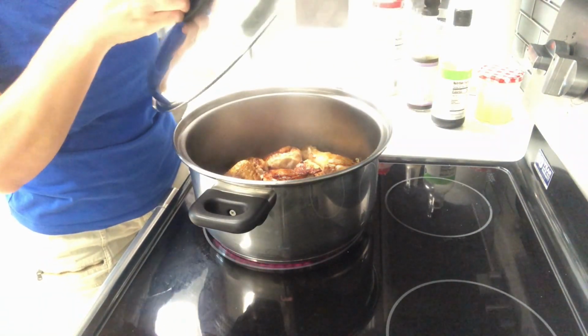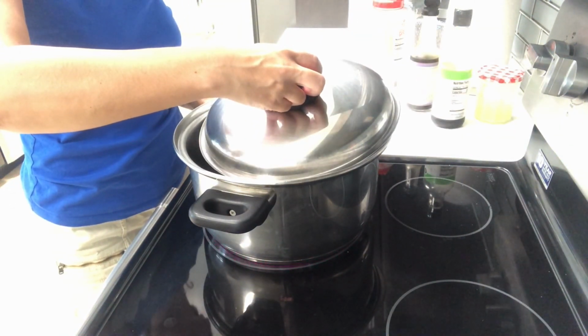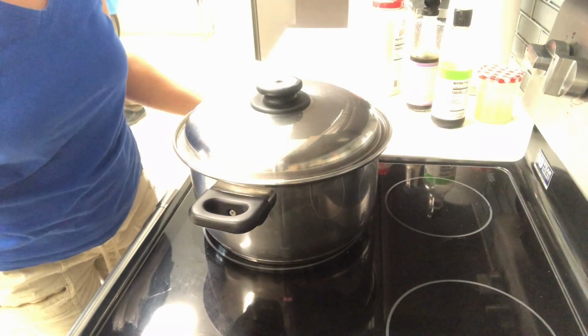If you don't have that, then you want to put your top like this, halfway. So I'm going to just go ahead and cover it. I'll come back and show you once it's done.